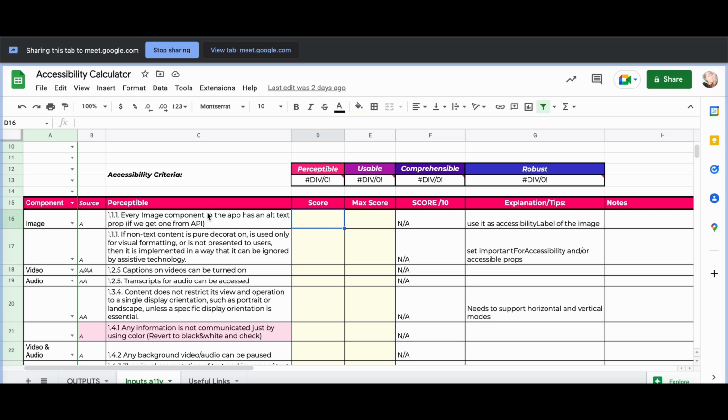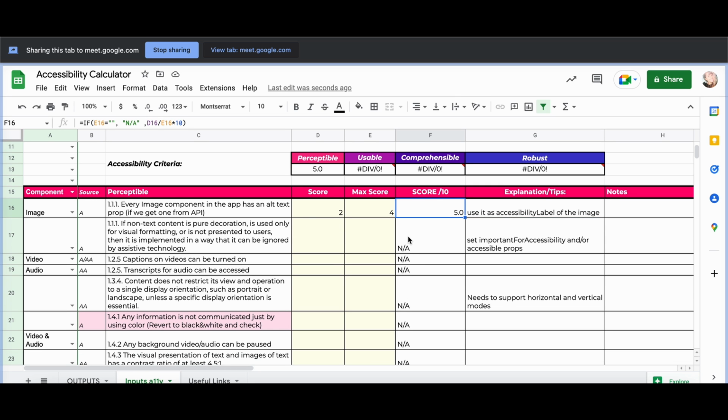So for example, every image component in the app has an alt text. Let's say I have 4 image components, and only 2 of them meet the rule. So we take score 5.0. And we can see that if the rule is not applicable, it's not taken into the final score. So the final score for the perceptible category is 5.0 at the moment.